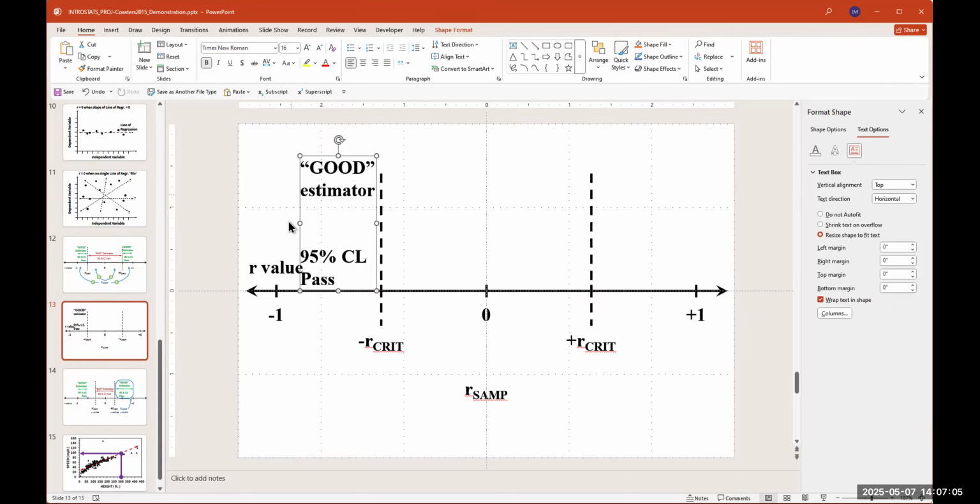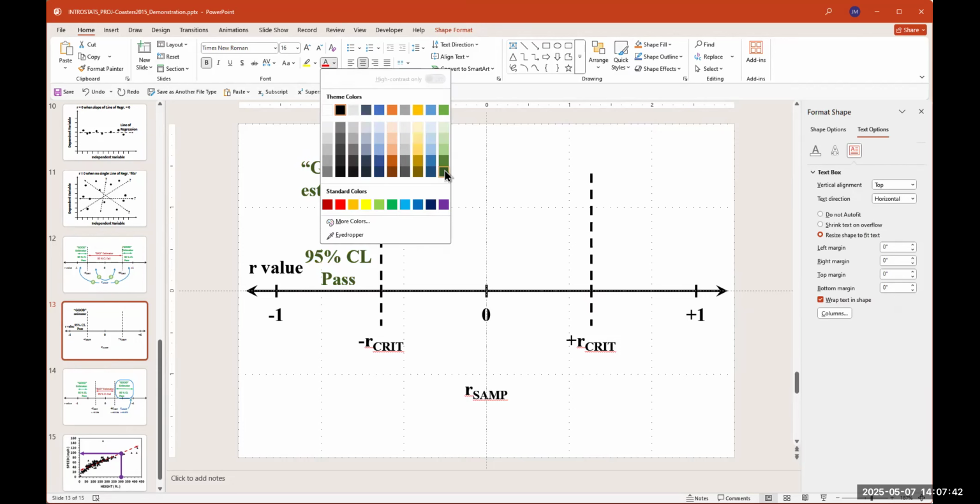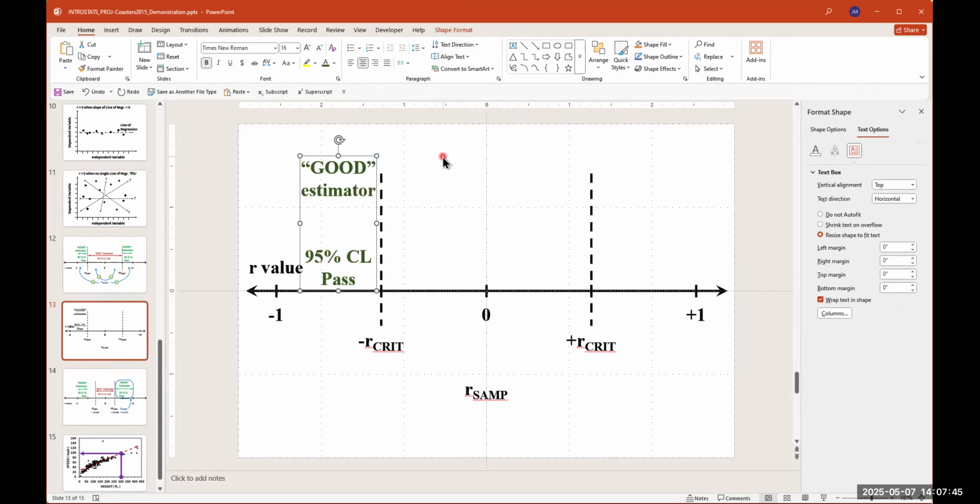And let's see here. I want this text to be formatted down the middle. So right here under the home menu, under the paragraph sub-ribbon, I can justify this center. Okay, so that lines it up center-wise. Let me move this over. And I generally don't like to have colors in illustrations, but if you're going to put a color, make it as dark as possible so that when it gets converted to black and white, it'll still come out dark. So let's make this maybe a dark green, something like that.